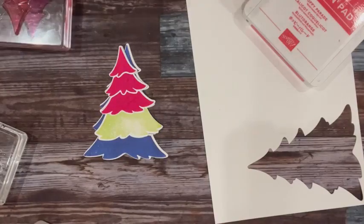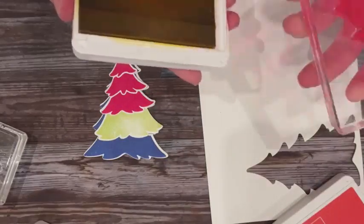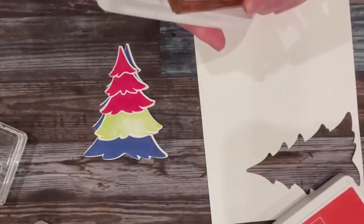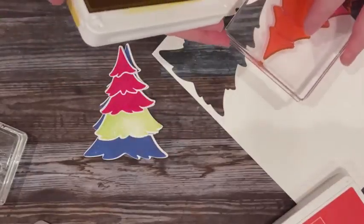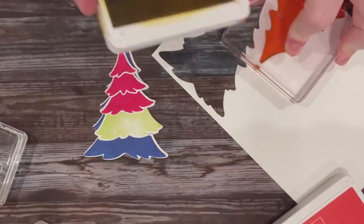I mixed them up. It's supposed to be red orange, so I needed to really do this. This needs to be like the second one down. So I'm just going to find a little piece and I'm going to do this because I don't need the whole tree. So I can just do part of a tree.